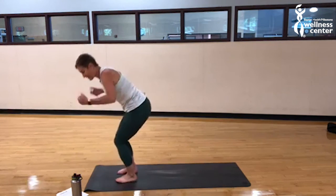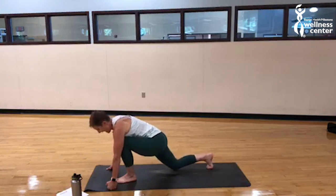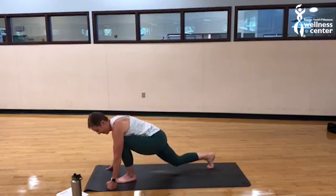All right, step back, left leg, here we go. Tap it down and lift, tap and lift. Woo, you got this. Four more. You got it.